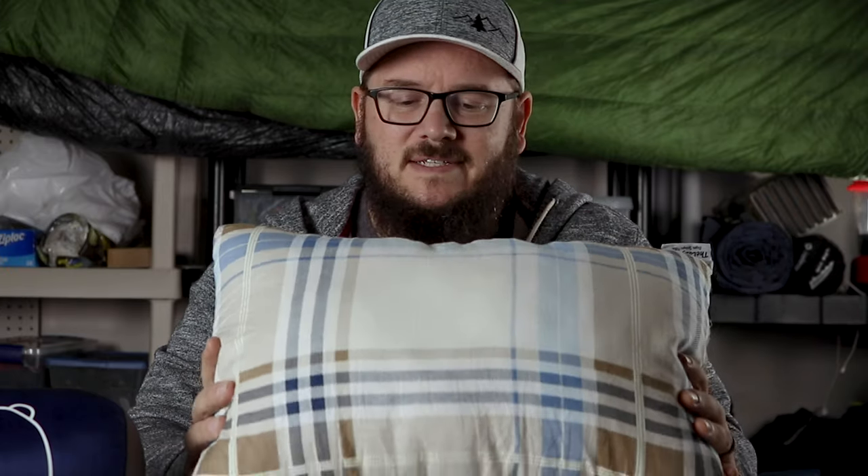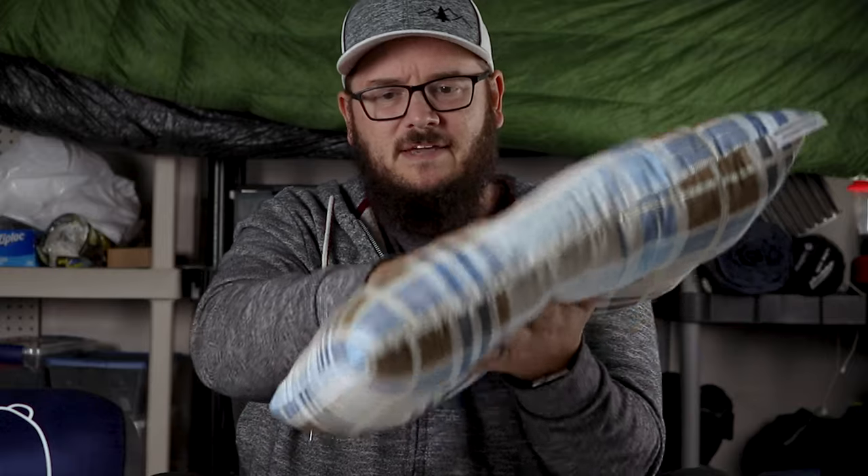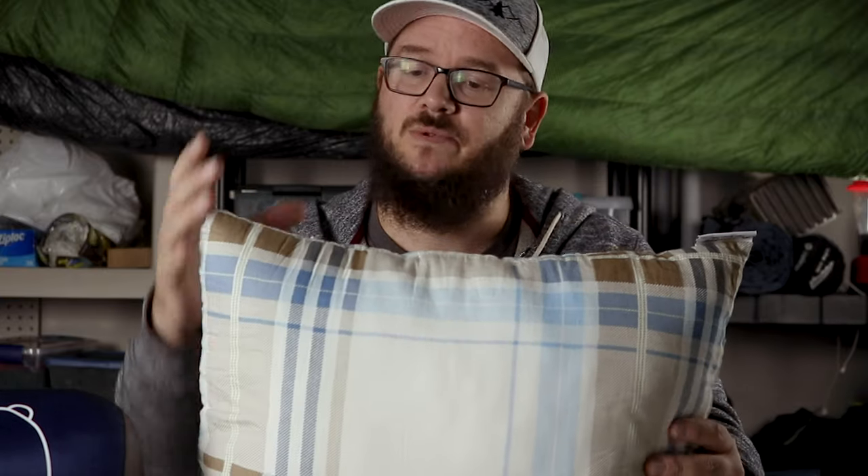Another thing that Big Blue Mountain sent me was this pillow known as the Cooper pillow. This is unlike any camping pillow I have ever used. Most synthetic fill camping pillows are typically filled with chunks of foam that rise as you allow the pillow to fluff itself up. This pillow is like something you would sleep on at home. As you can see, I'm pushing down on this thing and it's not really compressing a whole lot — it's unbelievably similar to just an average everyday pillow on your bed. It has a polyester interior with a cotton exterior.